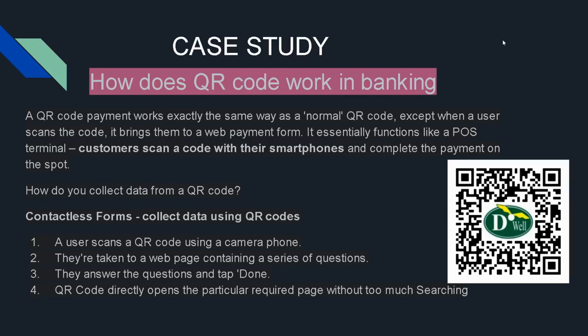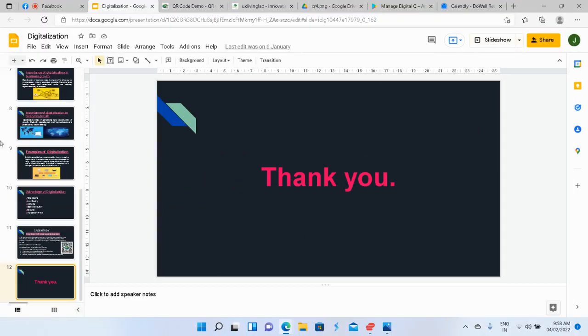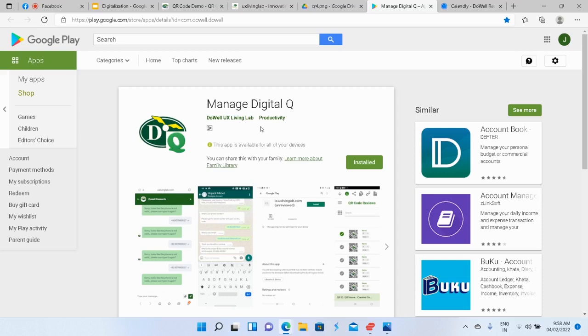I'll show you how it looks. Firstly, before we go through the case study, I wanted to tell you: if you want to really connect with our company, you can just download this digital queue. If you download this, you can get things done very quickly. And if you want to connect with us, or want information about a product or the services, you can connect with us. I will tell you how to do it, and that would be a much easier way. I'll give you the links in the comment section so that you can take a look.